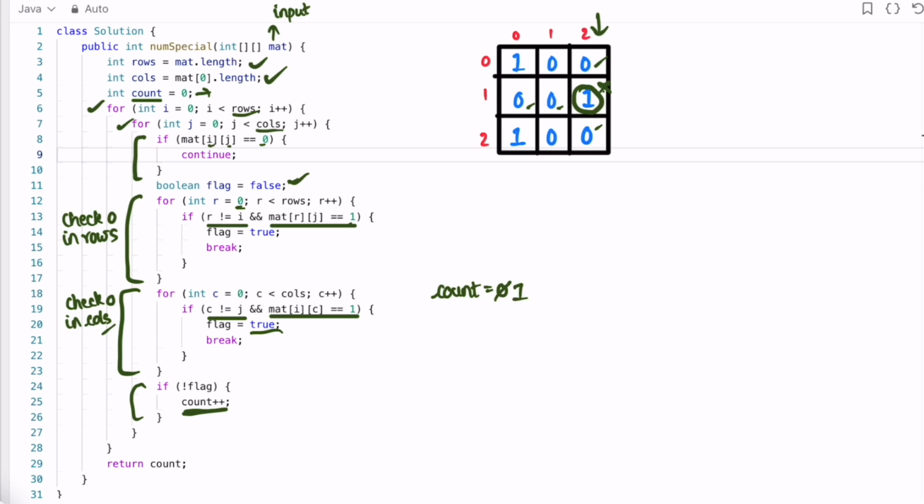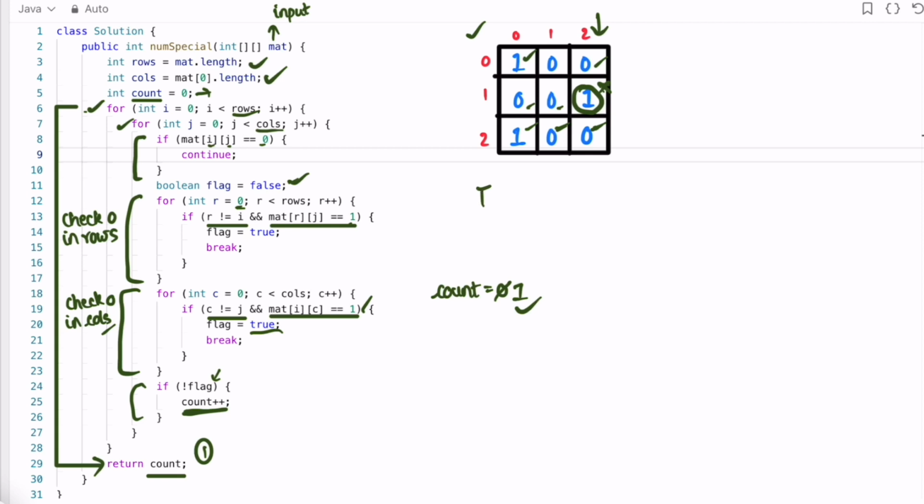And in the next case here also it will check, it is a 1, and it will repeat the same steps. Since there is a 1 in the same column, this condition will pass and it will set the flag to true, and in this case count won't be incremented, and again it will continue with these two elements 0 and 0, and we reach the end. Finally we come out of the for loop and you return the variable count. Count is having the value 1, so for this input the output is 1.